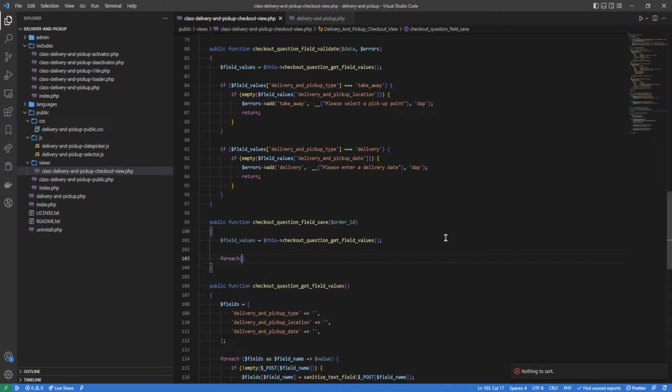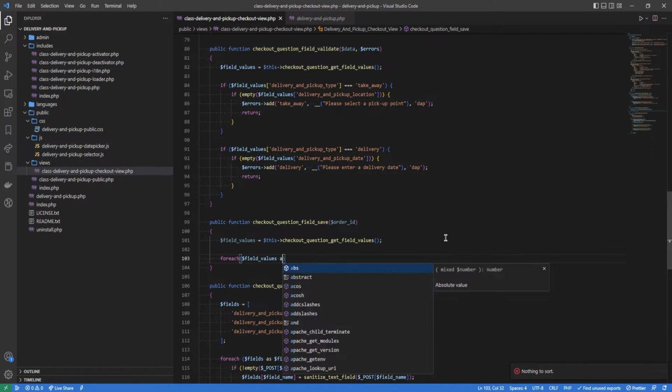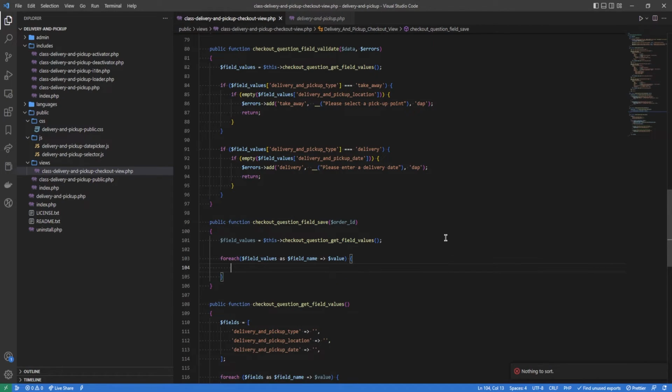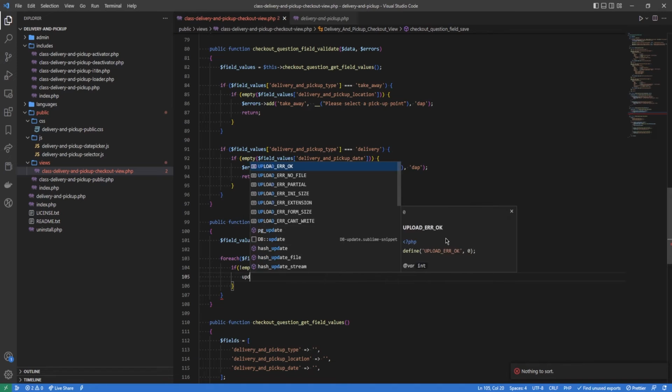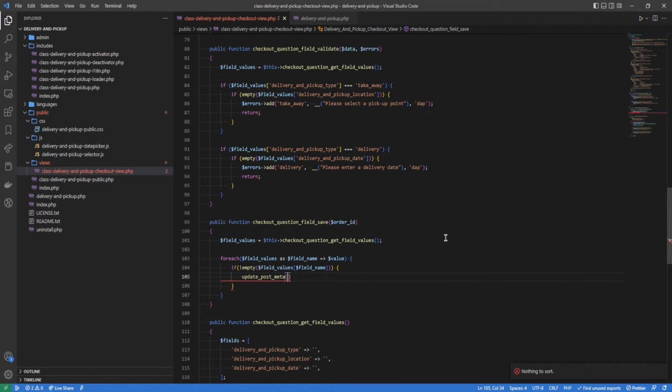And then for each of the field values as field name and value, we're going to check if it's not empty. If not empty, field values dot field name. Then we will update post meta in the order ID, with the field name and the value. And then we close the semicolon.